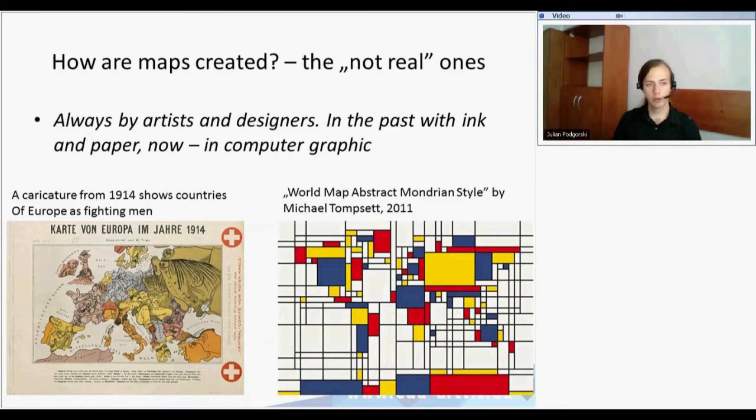They just took the nice shape of Europe, for example. They could even redraw it by hand from a kind of proper map. And then, like in this image from a 1914 newspaper, they could draw some humans into it, so that all the countries that we know, because we more or less know the map and the shape of it, and into those shapes some human figures were drawn in, which look like fighting men. And that was supposed to be a metaphor of the political situation in this era, just right before the First World War.